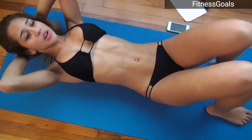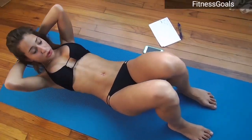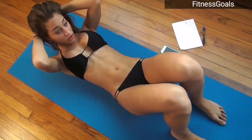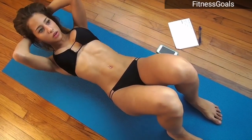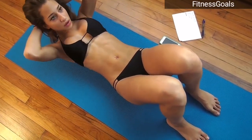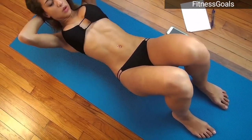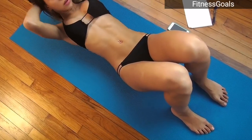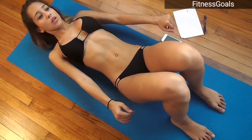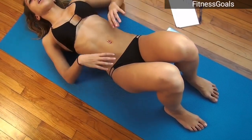So now we're gonna do crunches again. So up, squeeze, back down. Squeeze, back down. So you're gonna stay up, don't lower your head, and kind of go up and down here. So you're really squeezing and working your abs. Stay up. Don't let your head touch the ground behind you. Rest again. Get your breath.